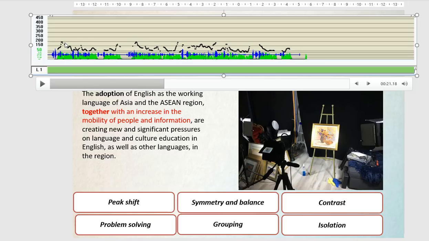The adoption of English. We talk about Asian countries, we're talking about pressures, we're talking about other languages in the region, but all of this, just like in this photograph here on our picture, right? What's the most important element? Is that painting in the middle? Is that yellow, blue, pink painting in the middle, that bright object? That's the focal point. Everything in this little picture is organized around this painting, so it draws your attention, right? So just like the adoption of English is the topic of this sentence, and we will tell you everything about this in this sentence so that you can understand this picture better, right?